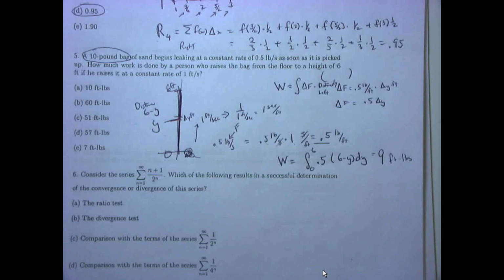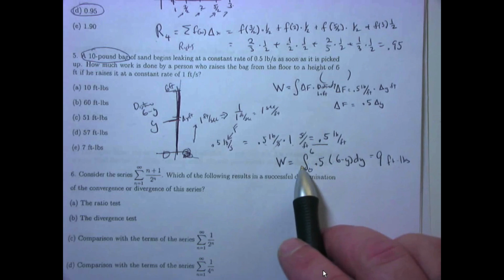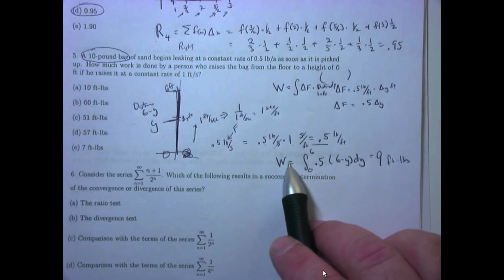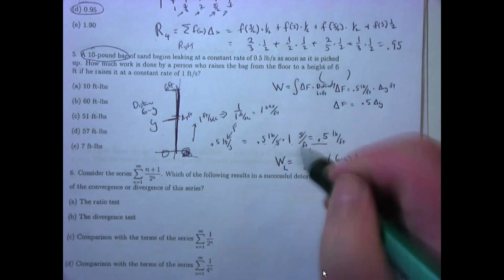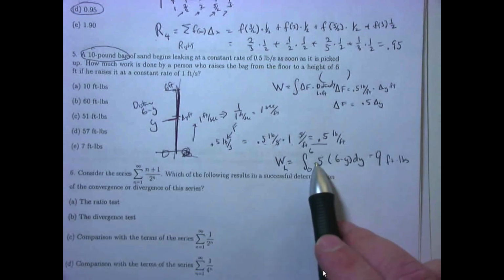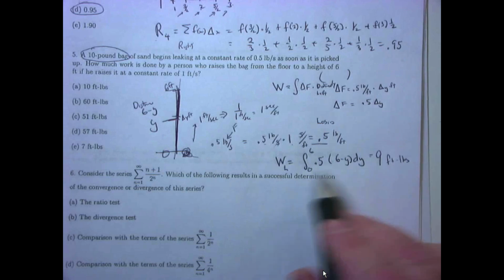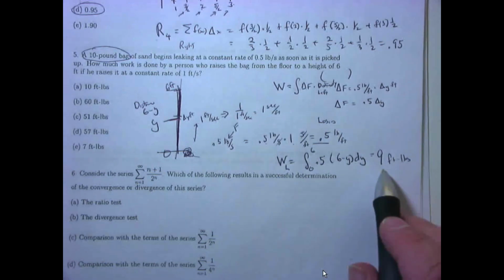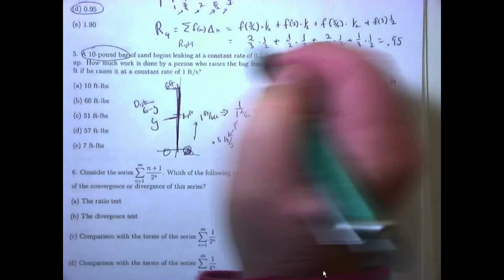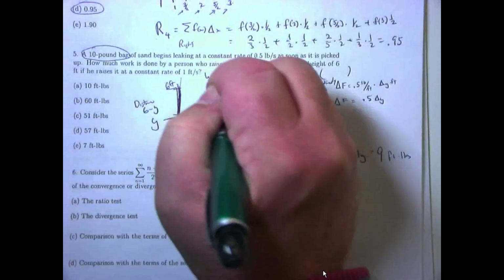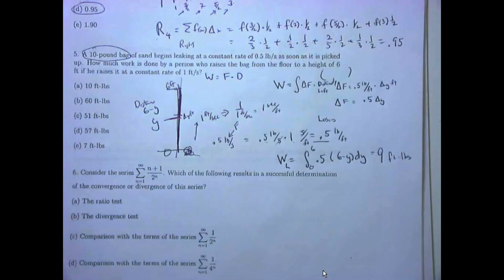This thing originally weighed 10 pounds, right? So what did I just calculate here? This is the work that I have lost, because that 0.5 is how much I'm losing, right? I am losing 0.5 pounds. Does that make sense? So I've lost 9 pounds of this thing. But what was your original formula for work? Work is equal to force times distance.